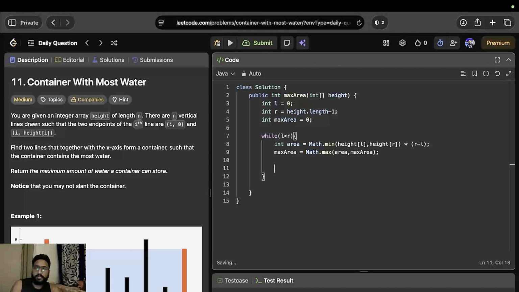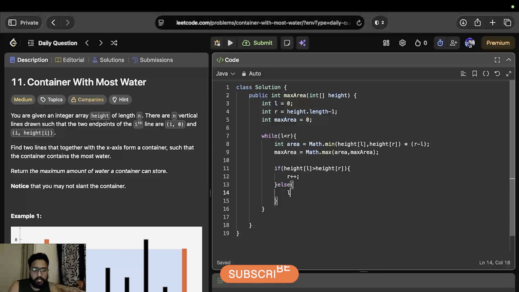Now as we iterate, we need to decide whether to move the left side or the right side. For that we'll check: if height of left is greater than height of right, we will move our right pointer, else we will move our left.